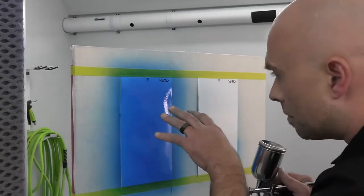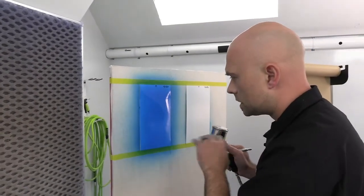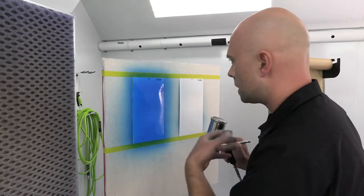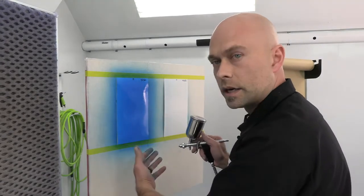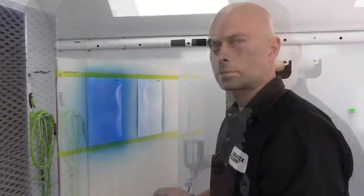So this is like a medium wet coat. You would not want to go any wetter than that. This would be bad, I guess, if you were to go any wetter. So again, we say to work in layers, but we'll show you what the 4050 can do side by side with the 4030. So I'm going to get my gun cleaned out and we're going to put the 4050 in it. Okay, so we're back.